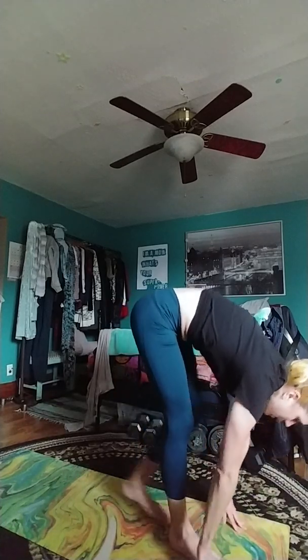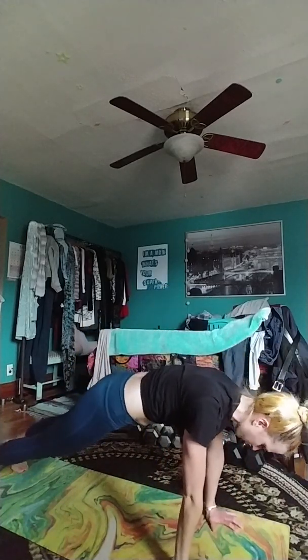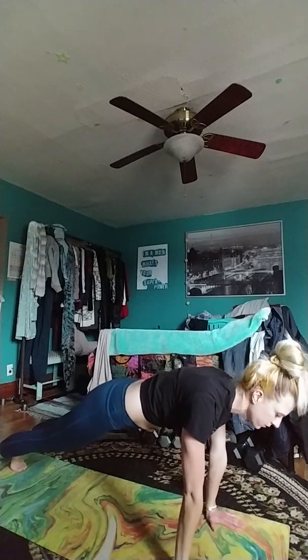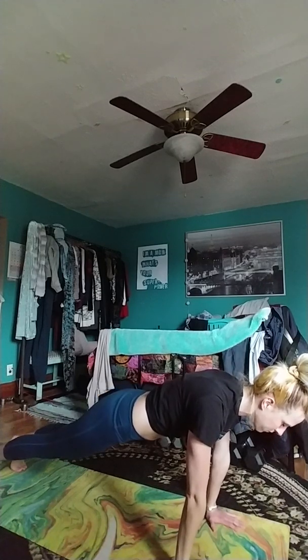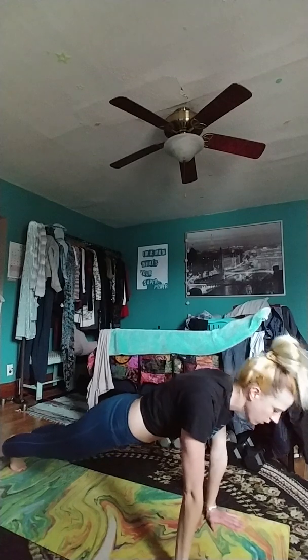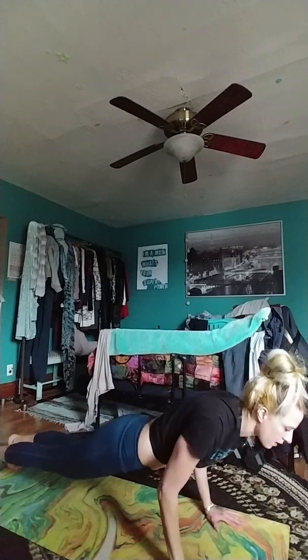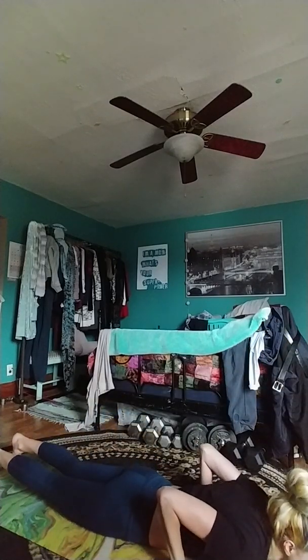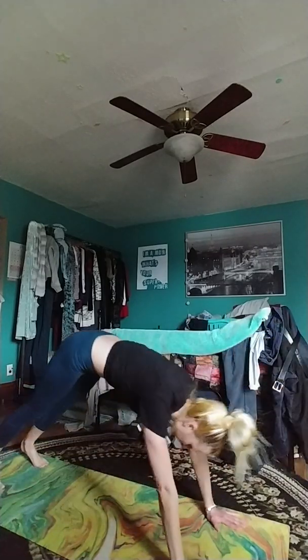Put your hands on the ground and step back or jump back into a plank pose. Hold here for 3 breaths. Try and suck your belly in. And the next move is a chaturanga. And so you're going to bend your elbows down by your sides till your chest touches the floor. And then up into scorpion. Again, breathing. And then back into downward dog.